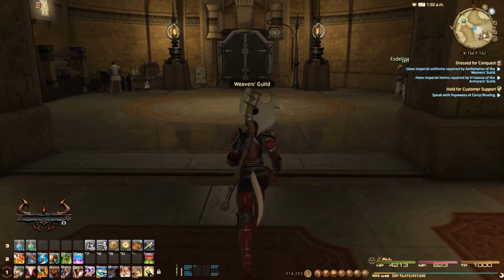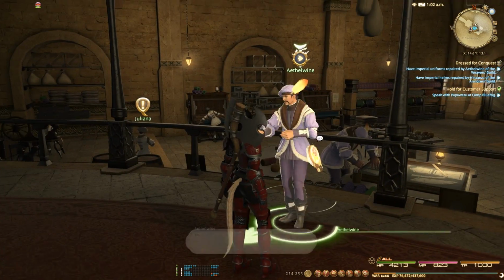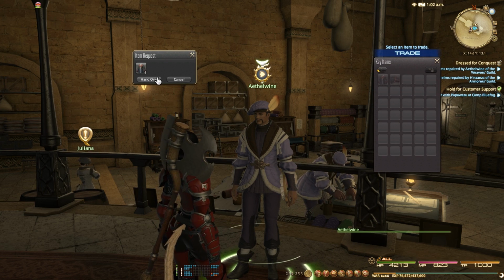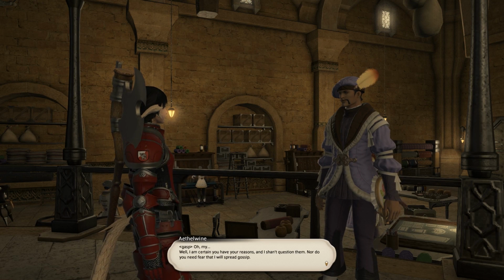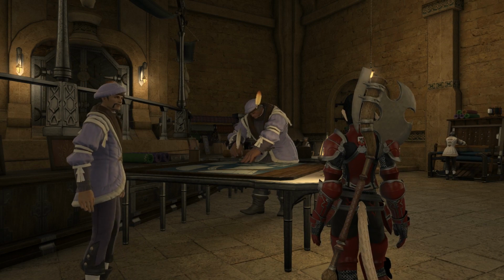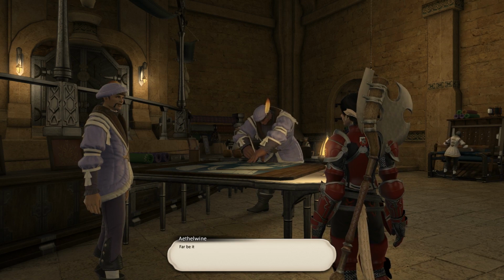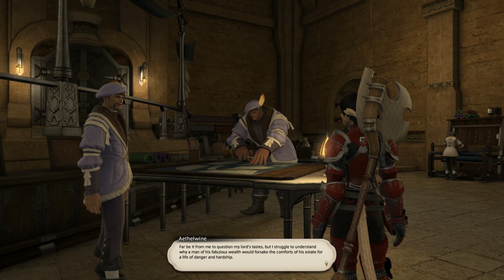And we need to talk to Aethelwine. There he is. You must be the adventurer, Yama Yatsurugi. Welcome, welcome. My lord, Sark Malark, sent word that you would be along. So what garments are these that require attention? Some Imperial uniforms. Oh my. Well, I am certain you have your reasons, and I shan't question them. Nor do you need fear that I will spread gossip. My lord Sark Malark is one of our very best clients, though these days I'm told he spends more time roaming the land as an adventurer. Far be it from me to question my lord's tastes, but I struggle to understand why a man of his fabulous wealth would forsake the comforts of his estate for a life of danger and hardship.